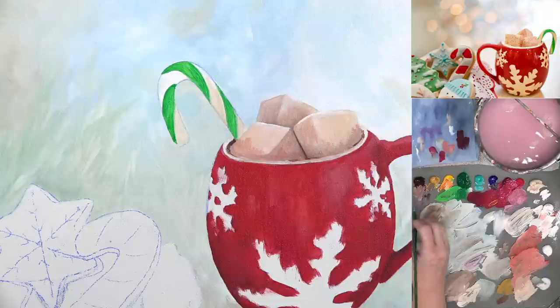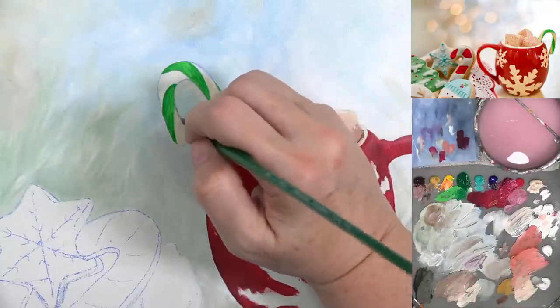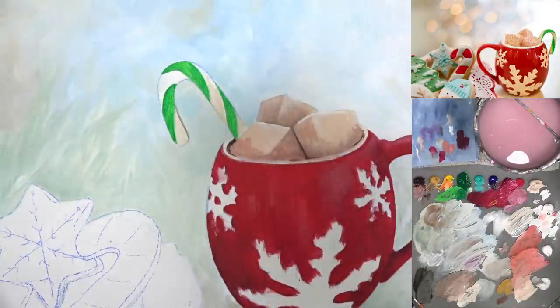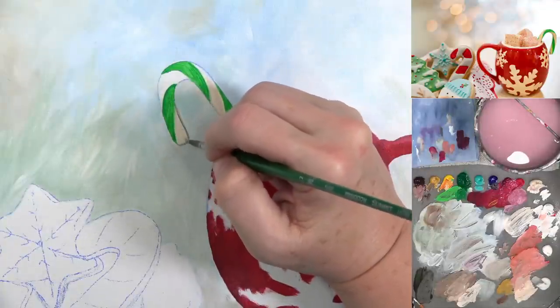So let's use the burnt umber and ultramarine blue. I'm going to use a little bit of the green, too, since it's on the green. Candy cane, spearmint candy cane here. And whoops, not that one. A little bit of white. So I want to make a color that's just a little bit darker than my background color here for this. Yeah, that's better. See, now you can see it there. So I'll use that to shadow the edge of my candy cane here.